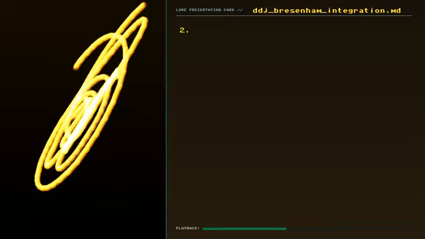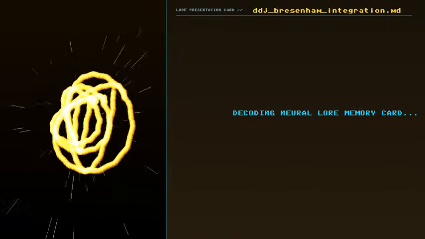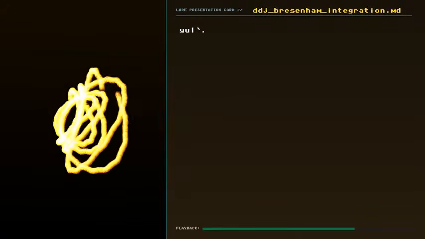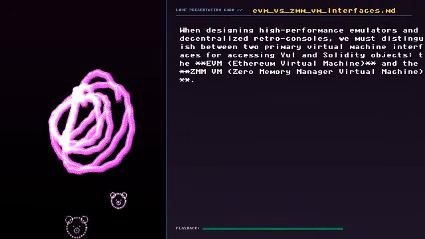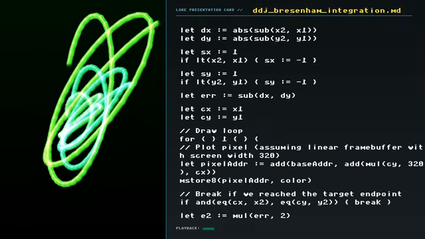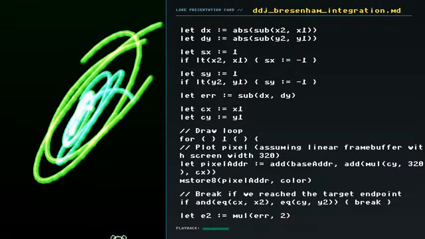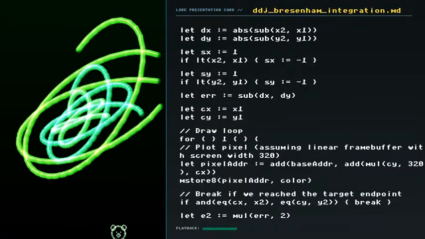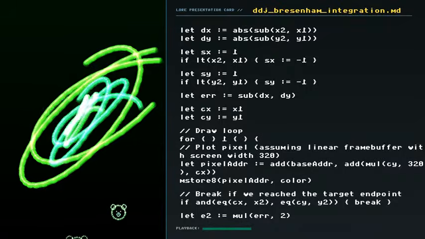Part 2. Yul. Let dx = abs(sub(x2, x1)). Let dy = abs(sub(y2, y1)). Let sx = 1 if x1 < x2, else -1. Let sy = 1 if y1 < y2, else -1. Let err = sub(dx, dy). Let x = x1, let y = y1.